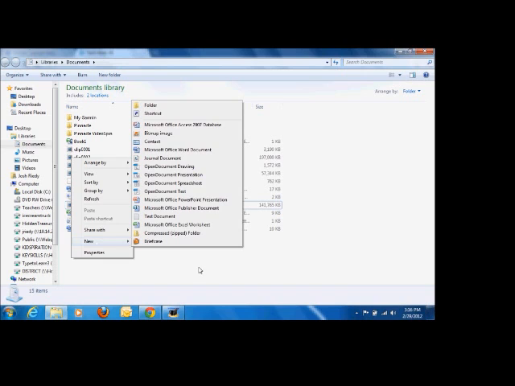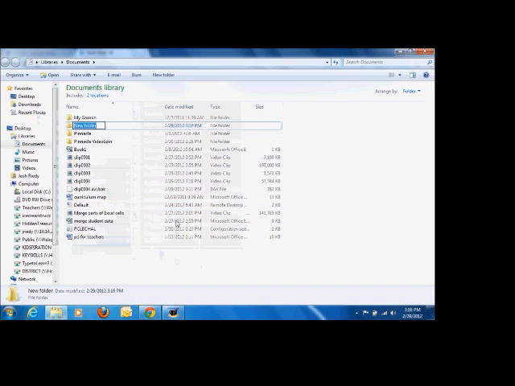So if you don't have anything in there, Mr. McGee, go ahead and do a new folder, and let's just name this tech. And all I'm doing there, I'm typing in the word tech and press enter, it creates your folder. I'm not losing anyone, am I? Okay, good so far?